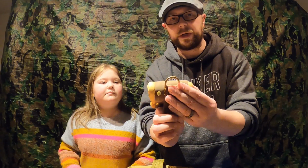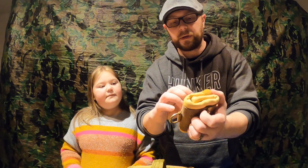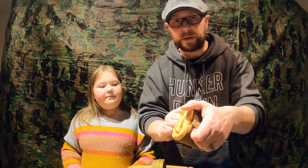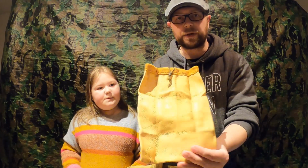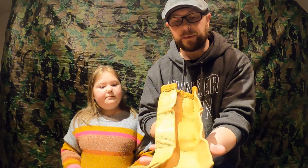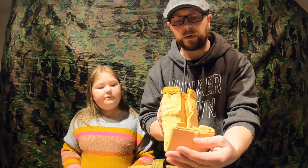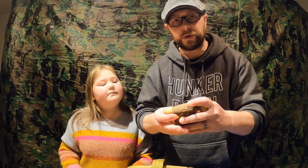It's got a brass D-ring here at the bottom. Really nice leather, very nice stitch work. The guy does really good work. The pouch itself is made from buckskin, so it's not a color that you would typically see. You usually see darker or even cream colored. So this one I just really enjoy.